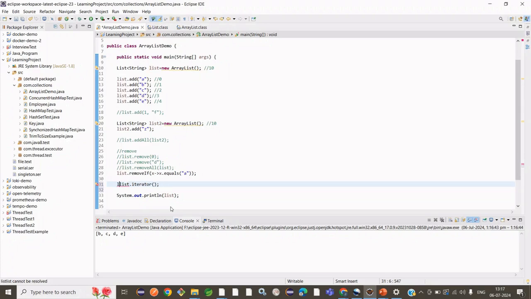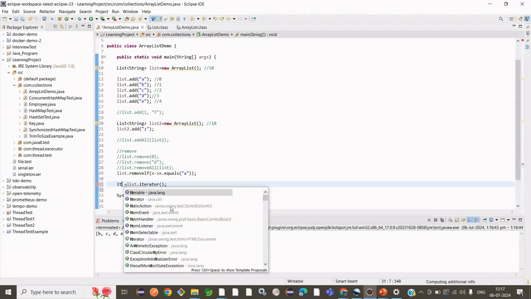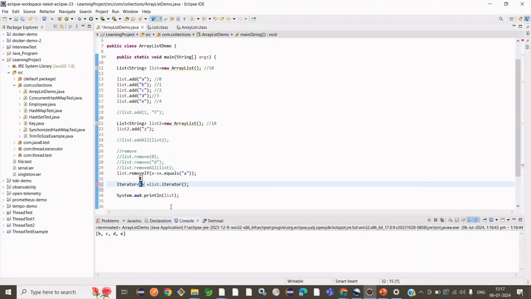Okay, so here will be the list iterator of a string.